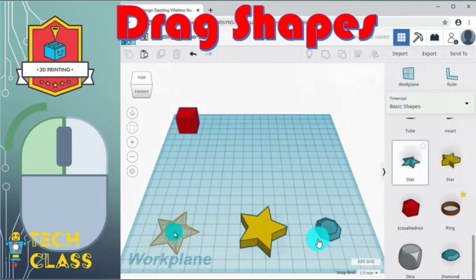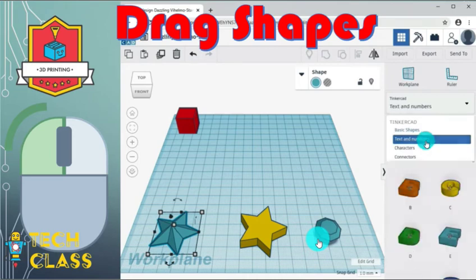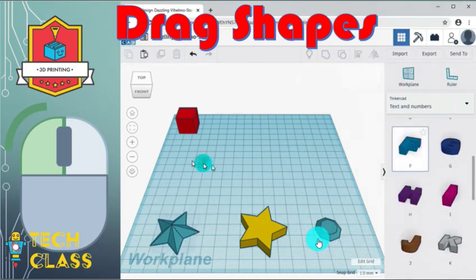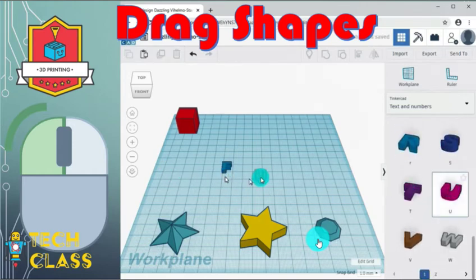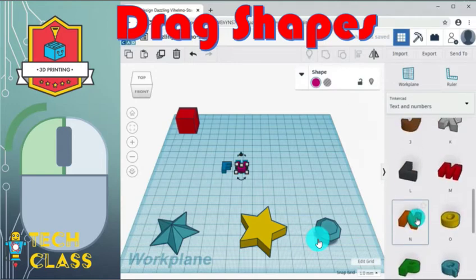It might take you time to figure this out. And my friends who know what else we're doing, click where it says basic shapes. We have lots of other things. We can also get, check it out, letters. So I'm going to drag over fun, because who doesn't want to drag fun with them at all times? I'm going to get the letter F and the letter U, as well as the letter N. I'd like you guys to do the same thing.